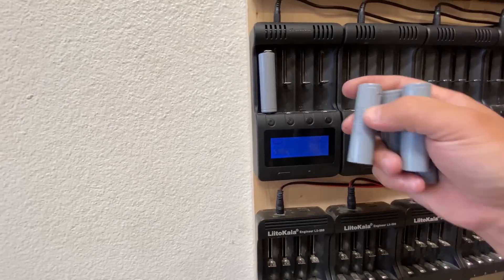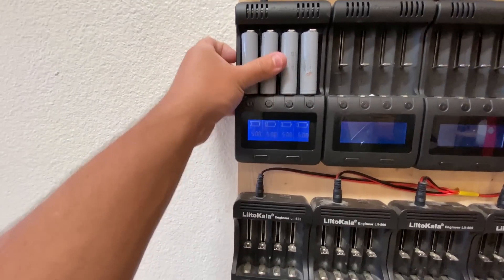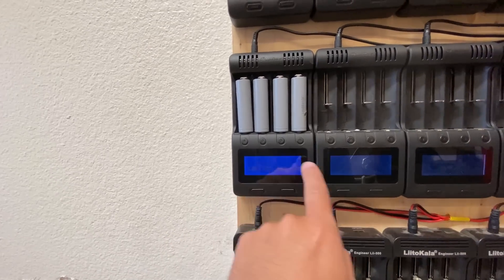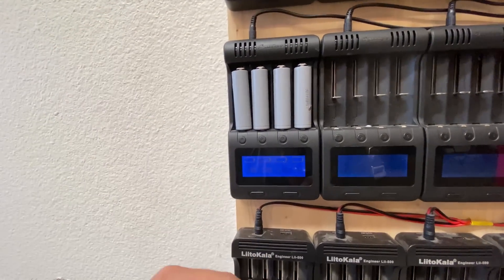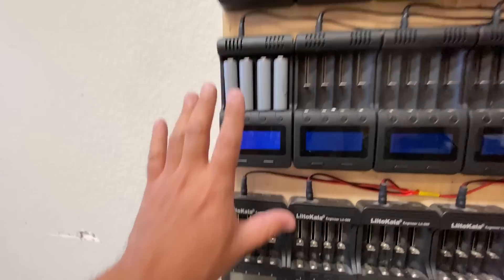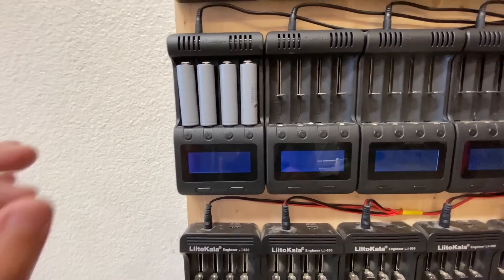On this Sandflare charger, it's very easy to load them. All you have to do is push them in. Once they're loaded, you disconnect it from the top, connect it there, and then press this mode button two times — they're already set to normal test. These are going to charge up, then do a capacity measurement, then charge all the way back up. I'm gonna do half of these on this one and half on the other, so at the end we can see the difference — the one type of charger will register slightly higher capacity.